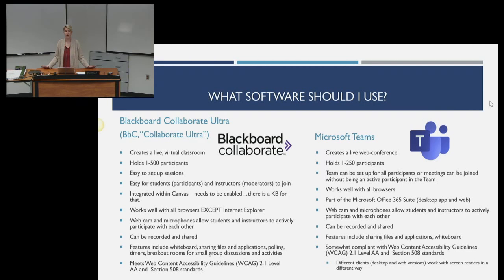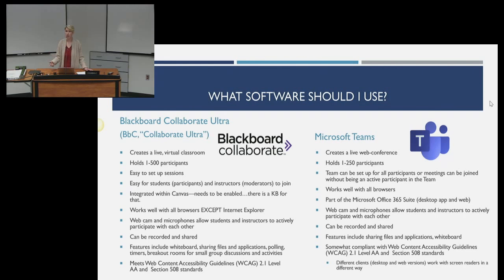There are some complaints about, well, is it going to freeze up on me? It might. If you have a bad internet connection, there's no guarantee that any of these tools are going to work, right? If you're in the country or in a place where the internet's not strong, then yeah, you're probably going to have some issues. But that issue's not the tool, it's the internet, right? So you have to take that into consideration.